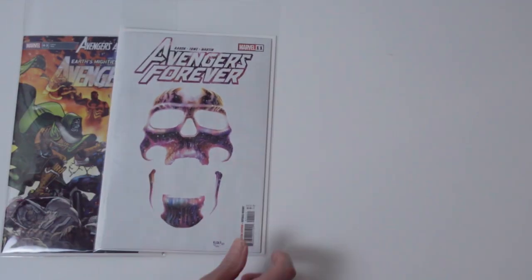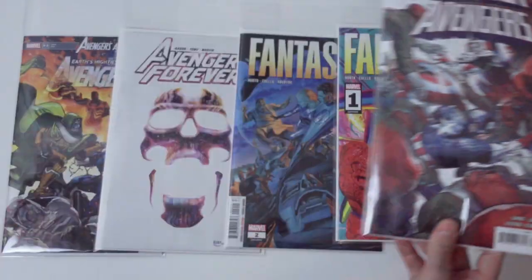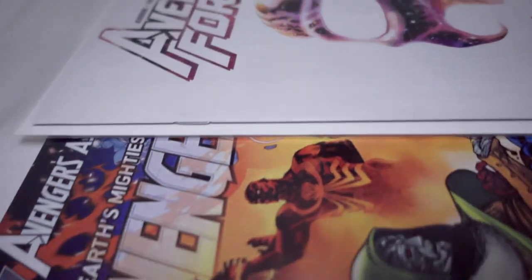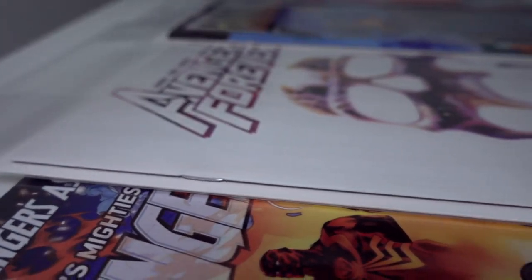Where does that leave us? If you're okay with spending the money, I would mix and match: Comic Pro bags with BCW or Comicare boards. If you want a budget-friendly option, I'll be sticking with Ultra Pro bags and Comicare boards, as that's what I can easily get at my LCS. The only definitive thing I can say is stay away from Big Fudge. There's a lot of variation in collecting, so check out this playlist where I talk about the comparison between grading companies — it's still useful and can help you make an informed decision.